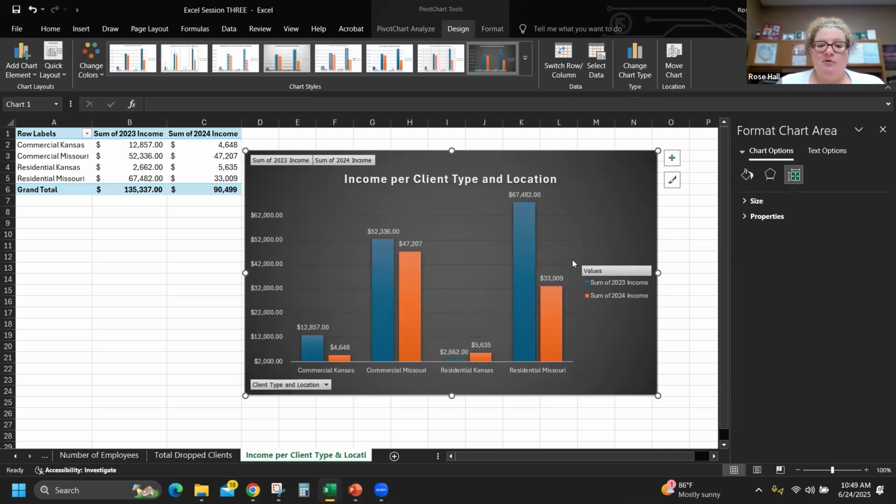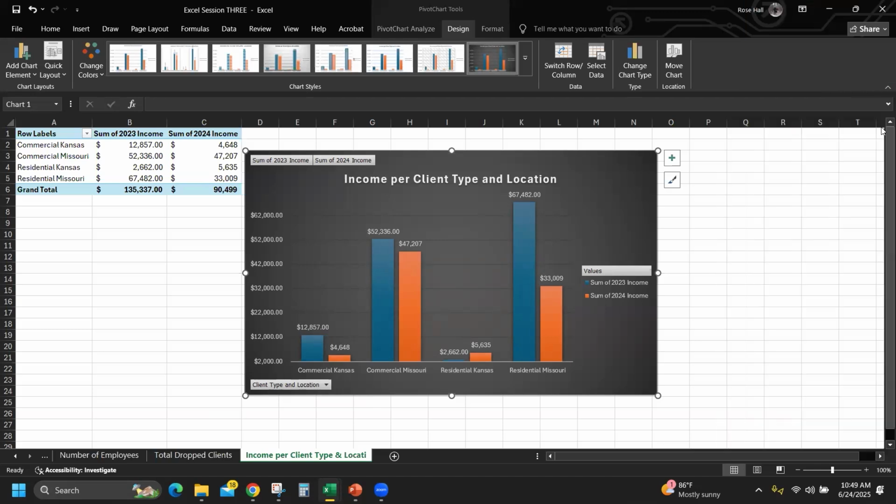So if you can get your point across with just a regular old bar chart, or if it seems like you would need a pie chart to do that better, then whichever one is going to work the best for you. I would more focus on keeping the colors simple, keep the fonts simple, high contrast, and not too much data on one individual chart. Thank you. Any other questions?